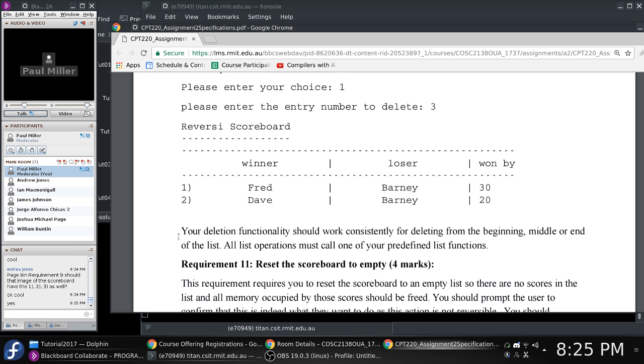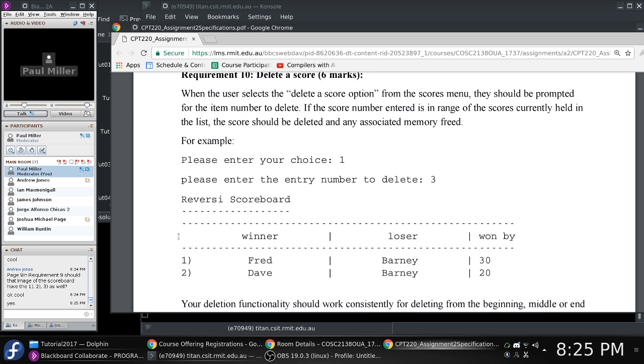Right? Because, for example, I'm deleting things at certain indexes. So would a linked list be better, or would an array list be better? Something to think about.